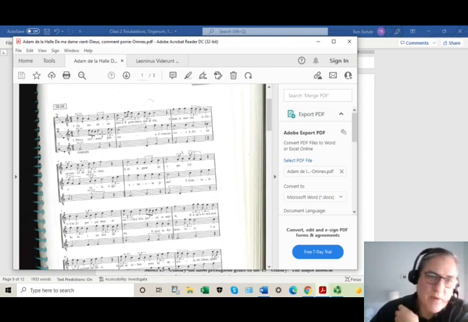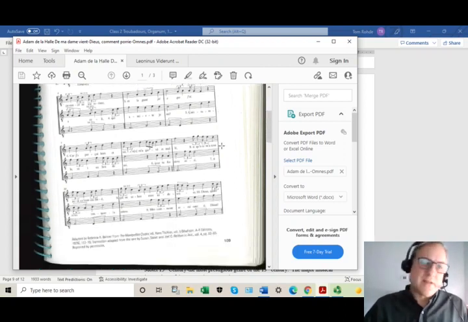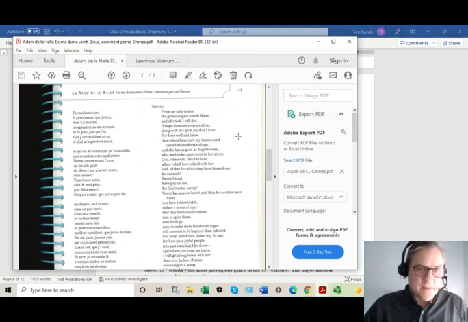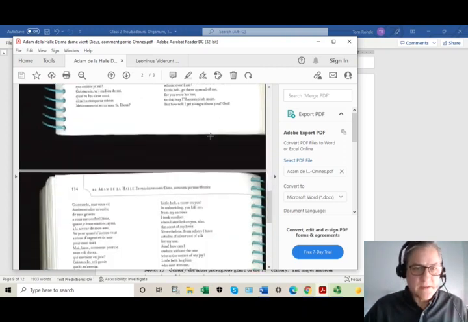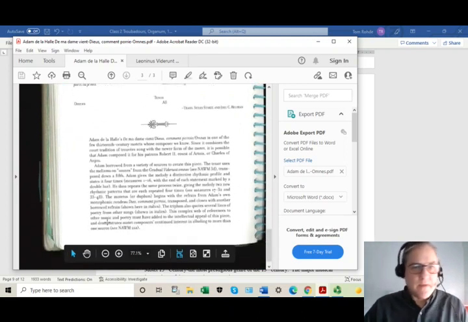The poetry of the second part is from the perspective of a male in court, and the bottom part is just kind of everyone. Omnes means all, by the way, in Latin. So it's representing everybody's viewpoint in the court. It's an interesting secular work using borrowed material. Here's some of the text. If you feel like pausing and reading some of that, you can. That's the upper part, here's the middle part, and the bottom part is the tenor omnes. If you want to pause and read about that, feel free.